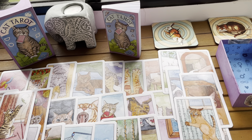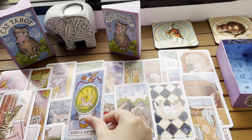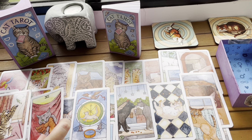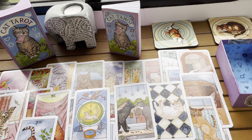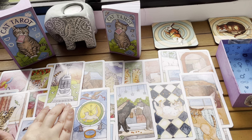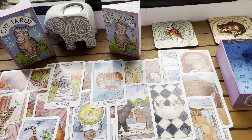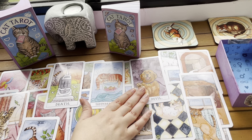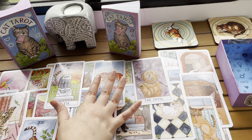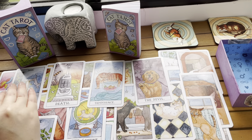Page of Swords. I'll have to look up what it means when they are just numbered. Wheel of Fortune. Justice — I like that. The Hanged Man. Death — I love that the depiction of death is a Roomba. That's so funny. Temperance. The Devil. See, these are so funny, they're just so cute and humorous. For a first pack of tarot, this is so perfectly me. I think they're really good. The Tower.